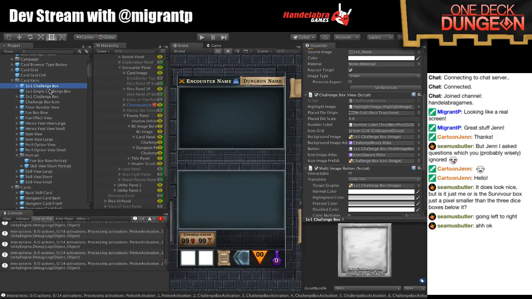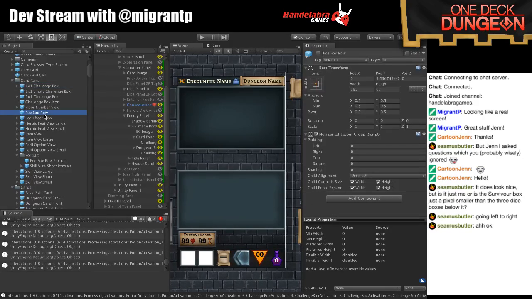And then if you want to make a change to the challenge box for everything, you need to do it multiple times, so I want to avoid doing that. The same thing goes for the rows and so on. So let's go and look in the code and see where that stuff is getting set up.